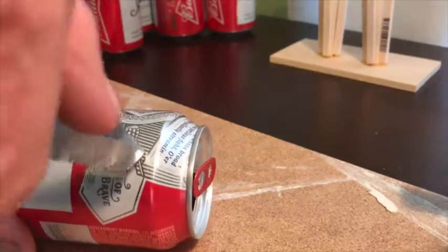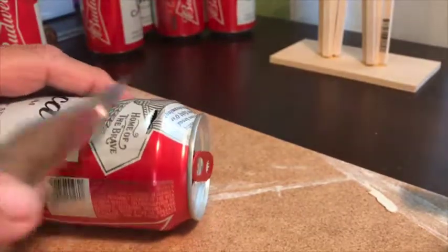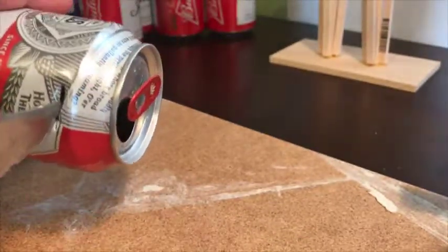So the first thing I'm going to do is punch a little hole right there. See how I did that? There's a little slit, and you have to be very careful. So I just put the knife in, pressed it a little bit.